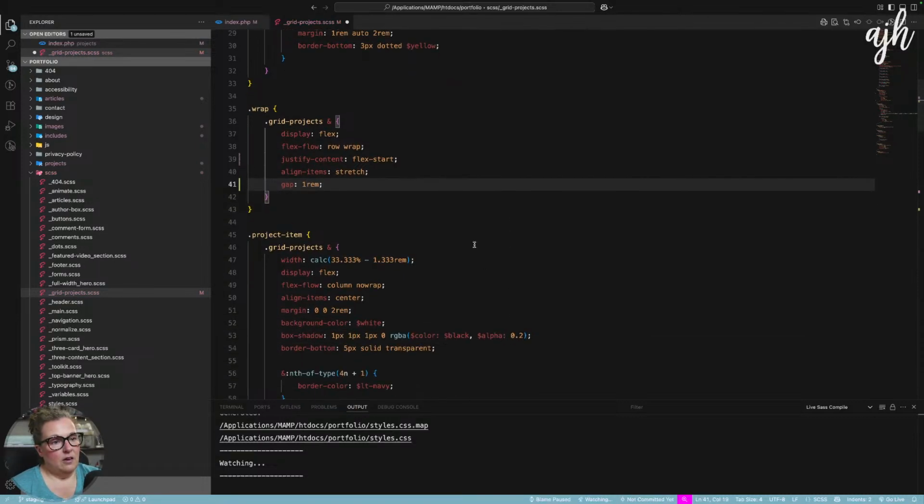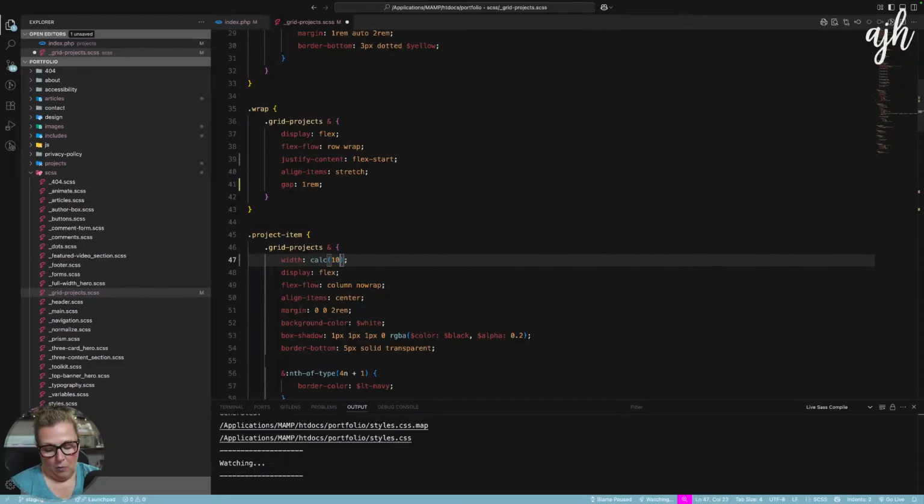and then for each project I'm actually going to do, because we want 3 across, 100% minus 2 rems divided by 3.